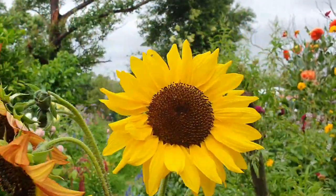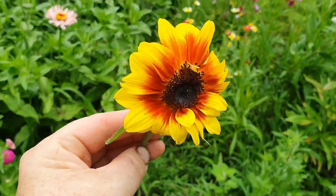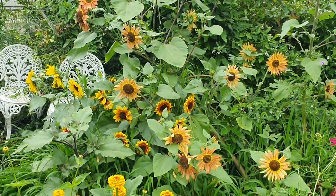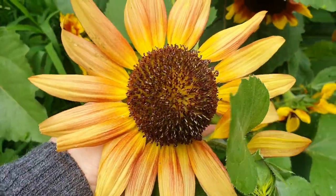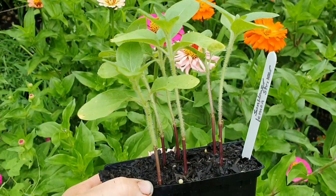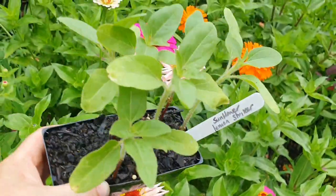Here's my second tip for growing sunflowers: if you want them continuously during summer, it's a really good idea to succession sow. In my experience, these flowers are not very long-lasting. Although everything looks lovely at the moment with all the buds opening, they will all drop their petals and start to set seed, so sow more seeds every couple of weeks.